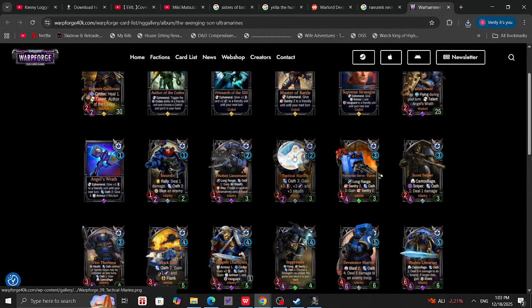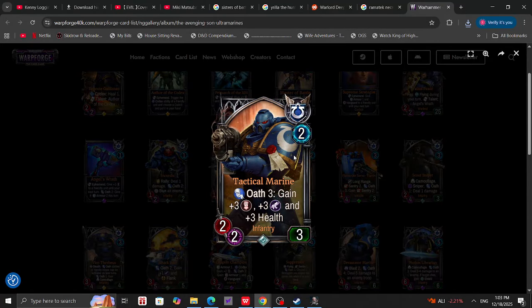Next, we have our Tactical Marine. So you can either have the small version, 2-2-3, or the big version, 5-4-3-3-6. There's actually nothing wrong with this. It's good to be flexible. You can either have it as an early drop or a mid drop. So that's good enough.